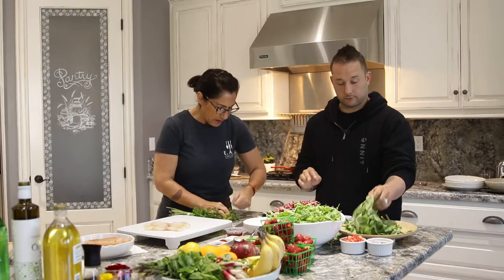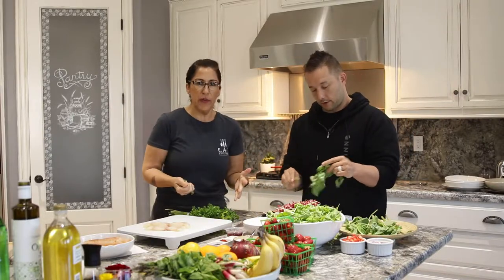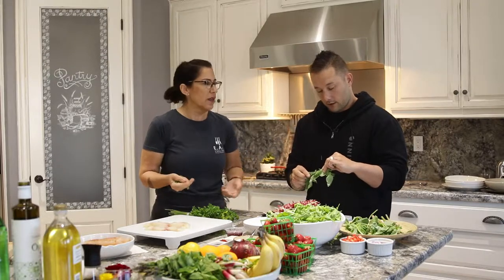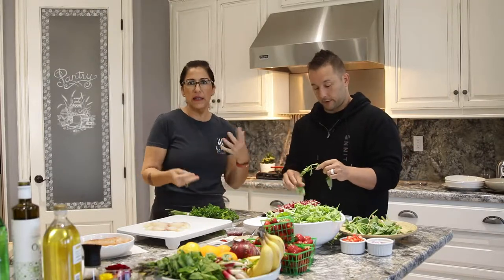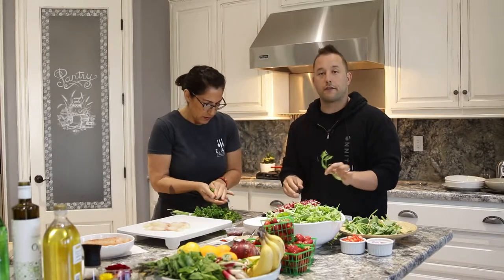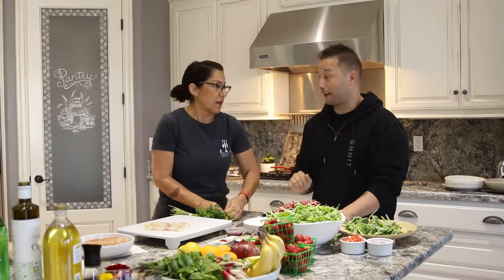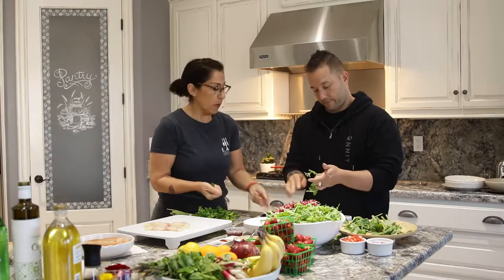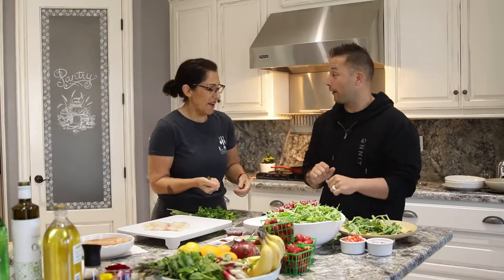Chickens that are out on the pasture are so much healthier for you because they're eating grubs, eating worms, eating bugs all day long, and eating that soil. It goes right into your beautiful eggs — it's extra protein. Chickens are not vegetarians, just for the record, and we're not making any chicken. But do not buy vegetarian-fed eggs, please. They're hardcore carnivores, chickens. They can be beastly — they will peck your ankles.